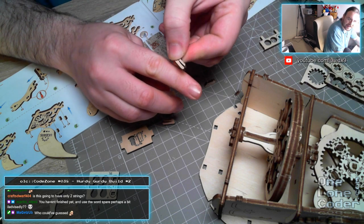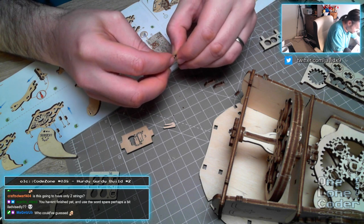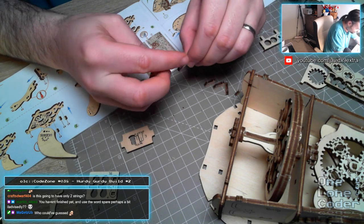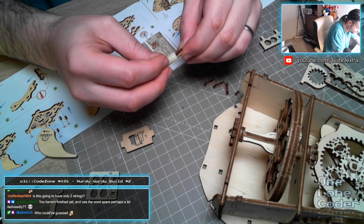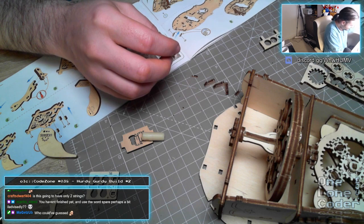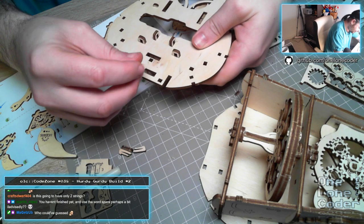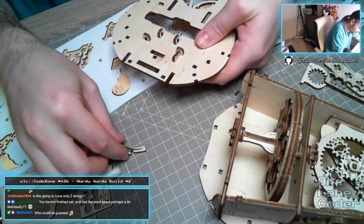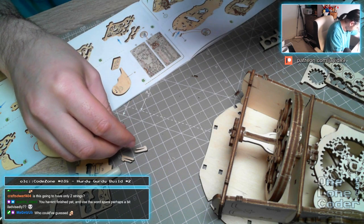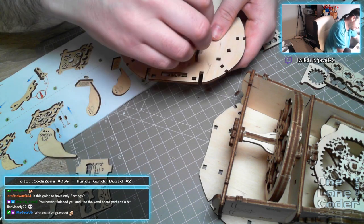Because it looks like the design of these is to compress as it's going through this hole. Once these have gone in, I think the only way to get these off will be to snap them out. And it says we take our board, we take our pieces, and we're going to slide one through there, and on through there. And as you might expect, then these ones are going through the inside, like that.